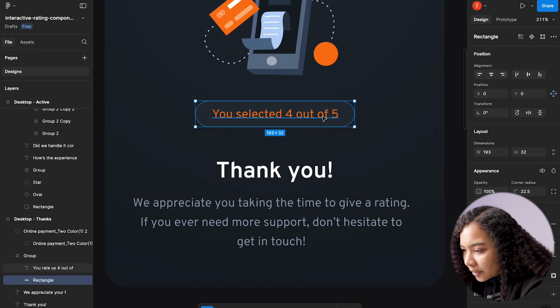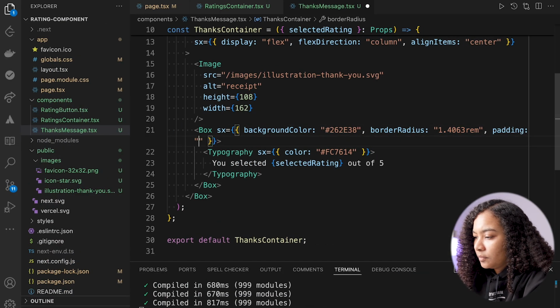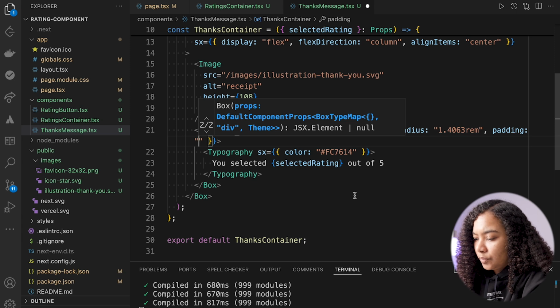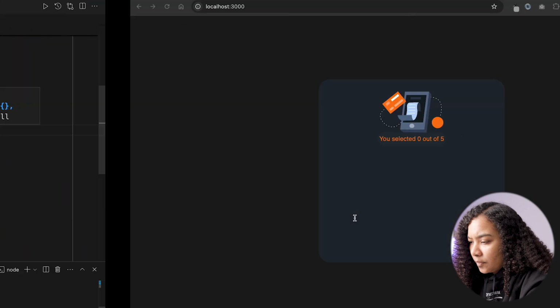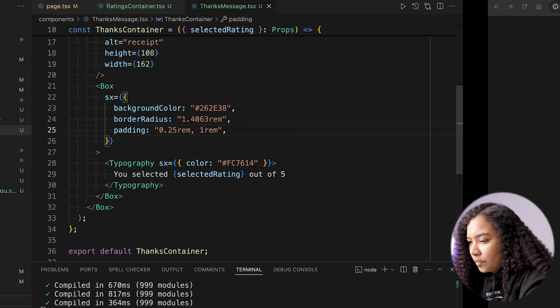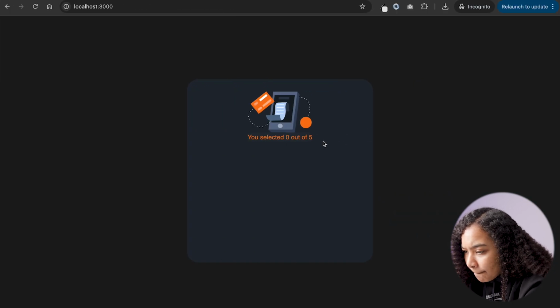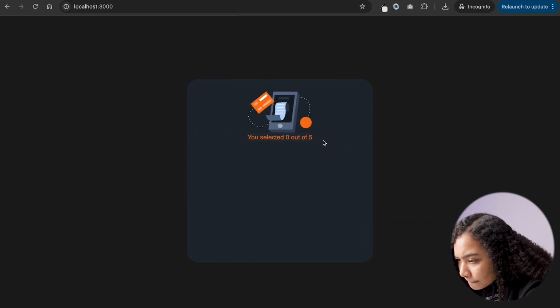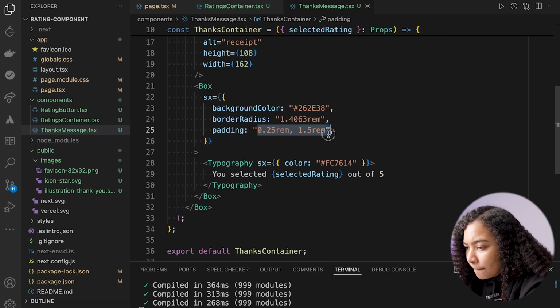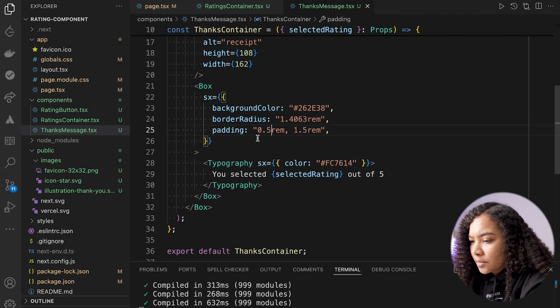And you can kind of barely see it. Let's see if we can make it a little bit more visible.